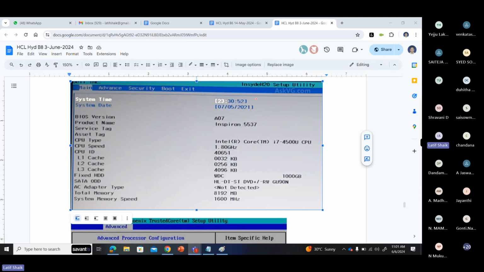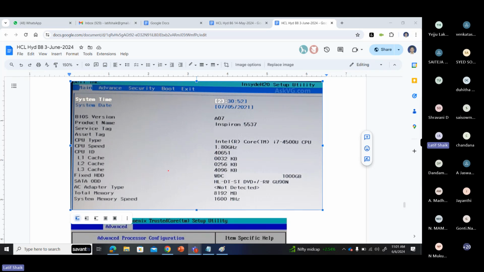Okay. So you can see my CPU type. This is for checking my hardware configuration: CPU, CPU cache memory, L3 cache memory, and my hard disk. There is also CD-ROM information, my RAM and RAM speed. And also there are date and time settings. How is this device information, what is my CPU, what is my RAM, what is the hard disk, what is the CD-ROM I am using, how are these details obtained?